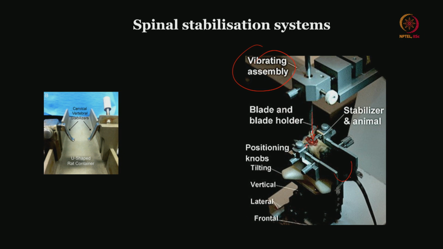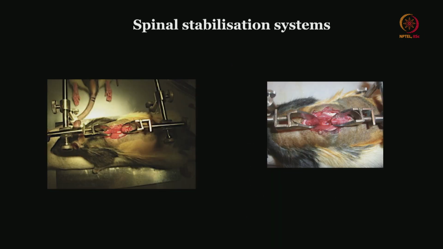So there are pros and cons for various injury models, and the other way is to grasp the spinous process by using such a stabilization system. There is another modified stabilizer system which concentrates again on the spinous process. Suppose you need a larger area of exposure and you want to do the laminectomy, because when you use the transverse process, which is coming from the side, maybe it hinders the other surgical steps. This is one way where you can modify and hold the spinous process.